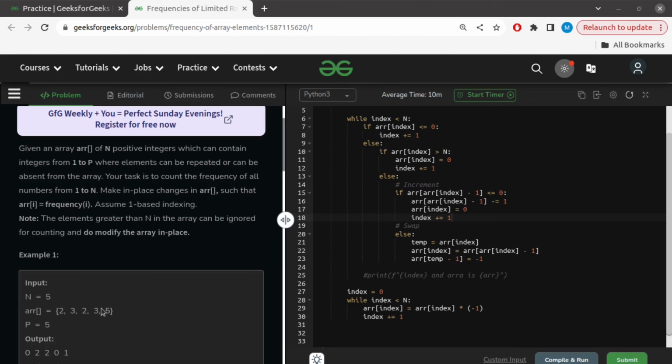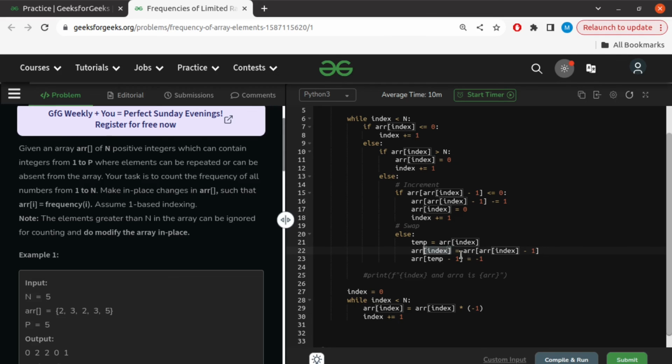Now let's go back to our coding section. Here, if it's not an increment, which means the value is greater than 0, then we are storing the value at the start index, the starting position, to a temp variable. Then we are swapping this value to the arr index.